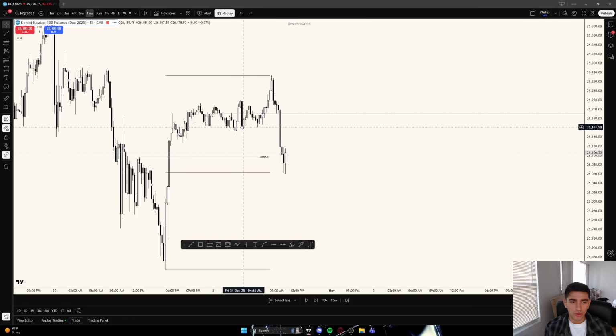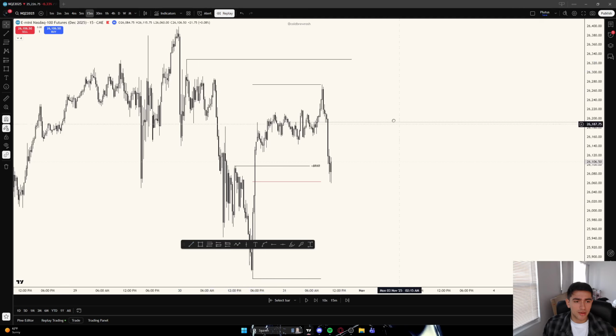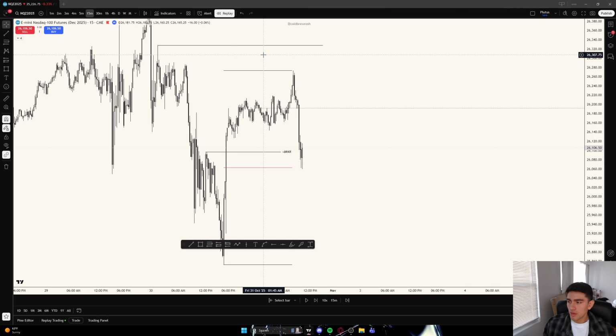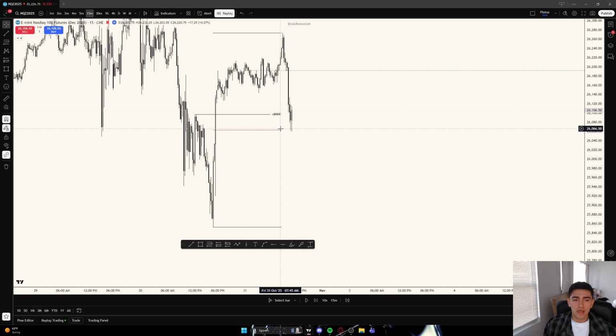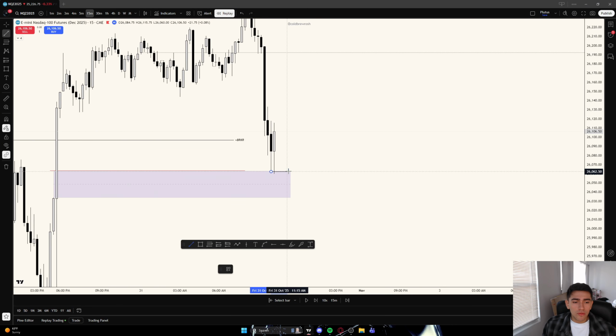Again, so we have my drawn liquidity, essentially higher. Why? Because we displaced higher here, right? We inverse the 4-hour gap. We're clearly bullish to these highs. What do I need to see? A retracement back to continue higher. We swept this low. I'm going to look to target this high. Again, swept this low. I'm going to look to target this high.